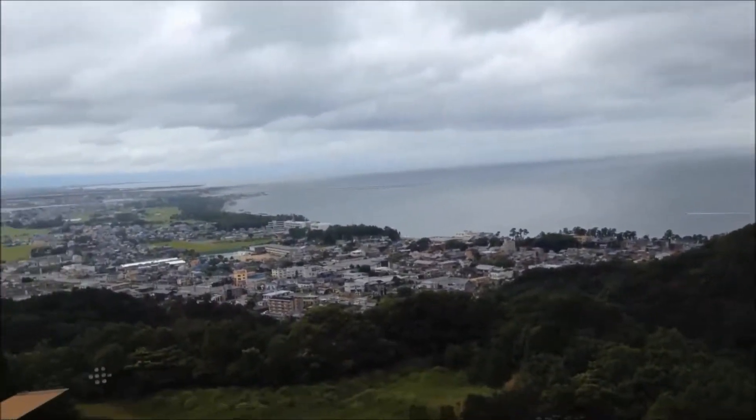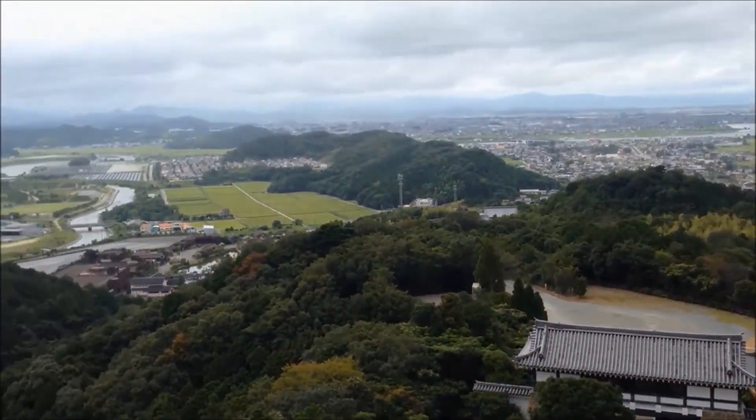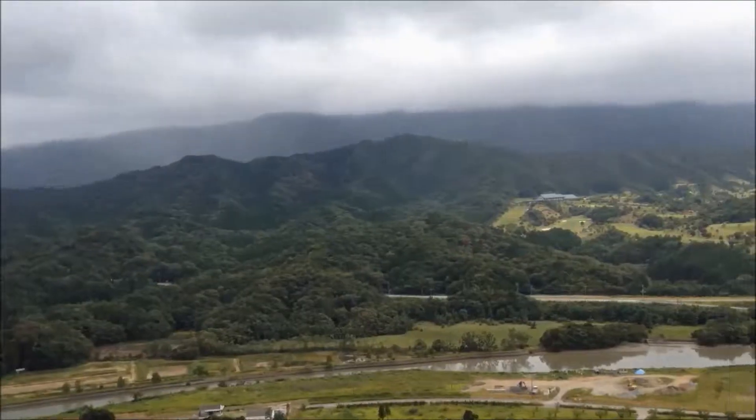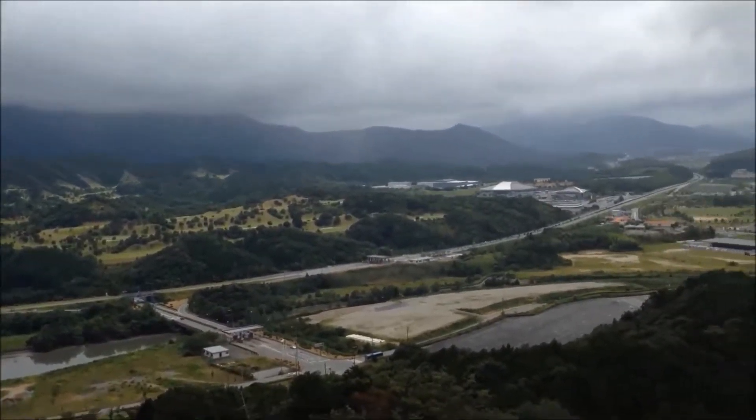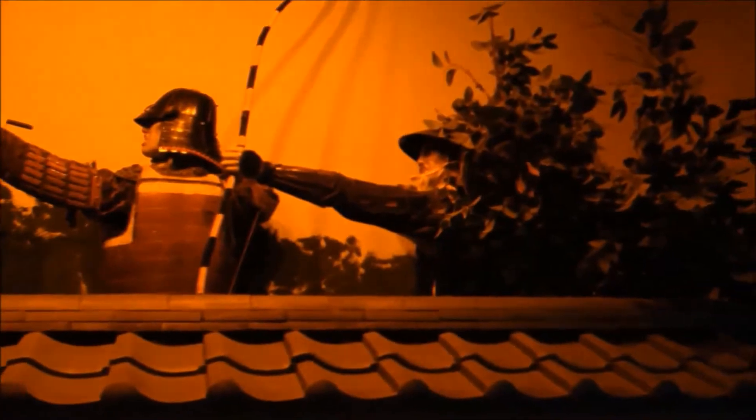We arrived at the top of this castle. I'm out of breath because we had to run up here, but this is what you can see from the top — amazing. When you come back inside they still have another level up, but you have to take your shoes off. When you get up here you see gold. We have no time but I'm just trying to get through this. So cold.